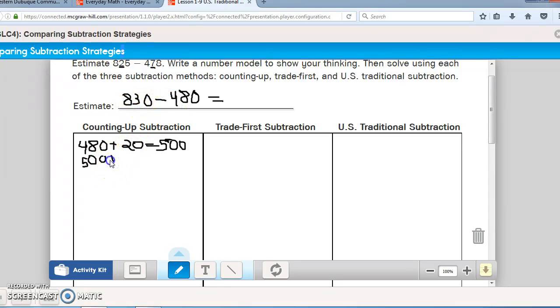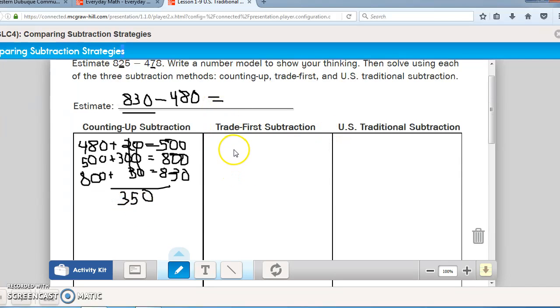I want to get all the way up to 830. Well, I know if I add 300, that's going to get me up to 800. So that's what I'm going to add because that's easiest for me. That now has me to 800. But my number was 830. So I'm going to start here with 800. And now I'm going to add that final 30 to get my 830. So how did I get this answer? Well, 0, 0, 0 is 0. 2 plus 3 is 5. And 3 plus nothing is 3. So my answer is 350.